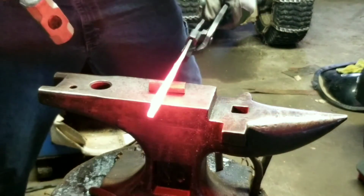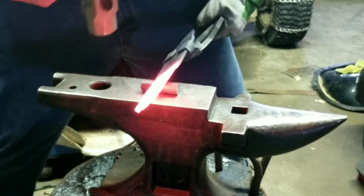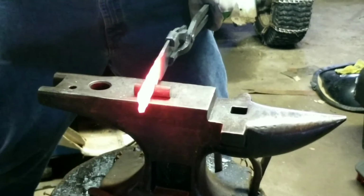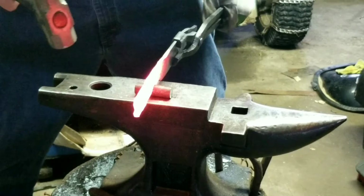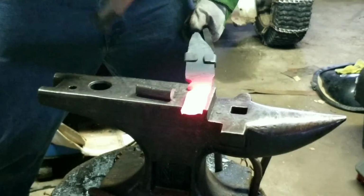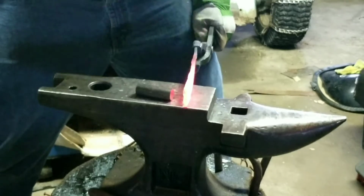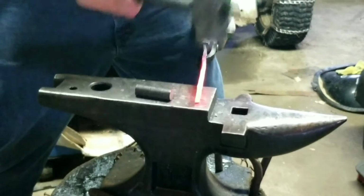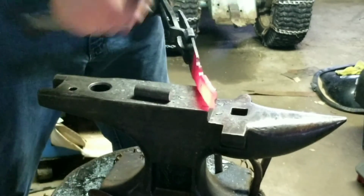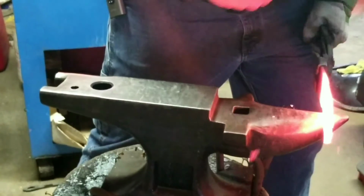I brought that little piece back. I'm going to tap on this side to refine it a little bit, and bring it back in here. Let's take this to the horn a little bit.